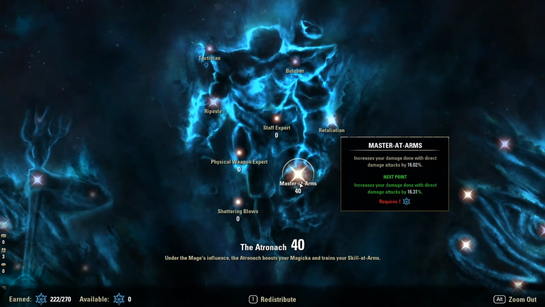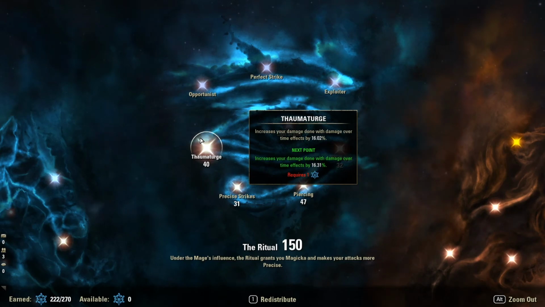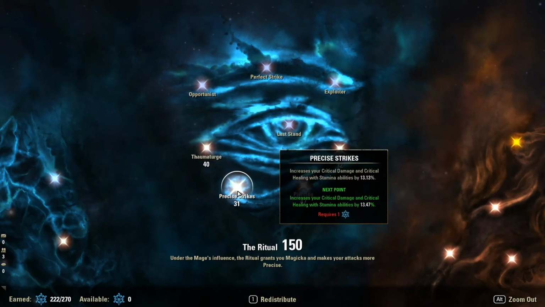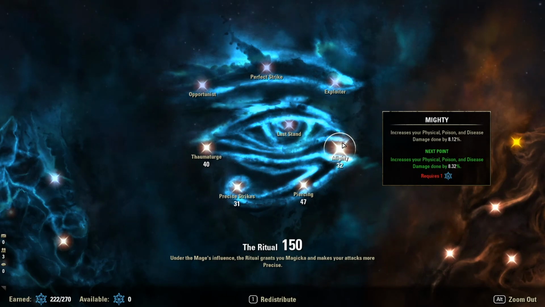In the next tree, we have 40 in Master Arms. Gives us a nice 16% increased damage with direct damage attacks. 40 into Thaumaturge because we use 2 dots. And then I'm assuming it would also buff our dot from the Black Rose bow. We want more crit damage and crit healing, which kind of goes along with our crit setup. Piercing, we got 47. Got a lot of physical pen, or the bleed through the heavy armor targets, and Mighty 32 points.